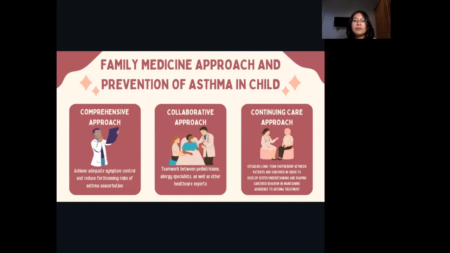In terms of the comprehensive approach, family physicians should really educate on a lot of aspects. The first one is regarding the patient's preferences on using the inhaler, their capability on using the inhaler, and also the adverse effects and the medication expenses. And then it's important that family physicians also educate patients and caregivers regarding the chronic nature of the disease and the importance of adhering to treatment, and then identification of specific triggers, and discuss how to modify the environment for the child itself so that we can control asthma exacerbation that is caused by the environment.